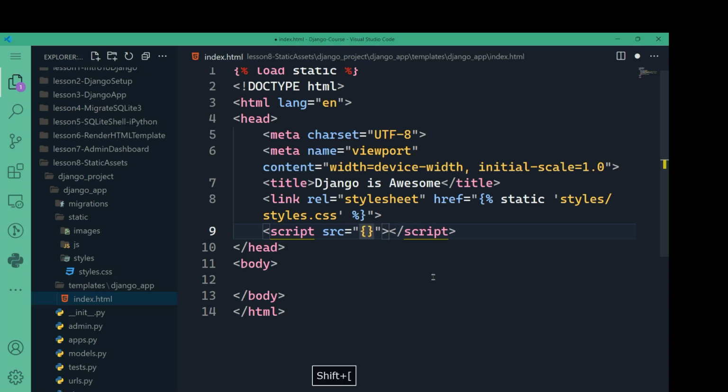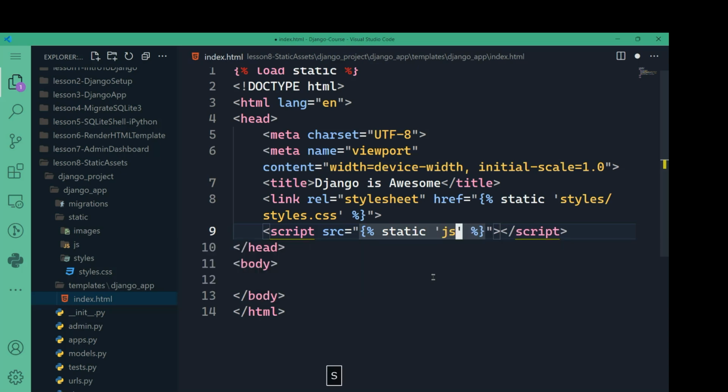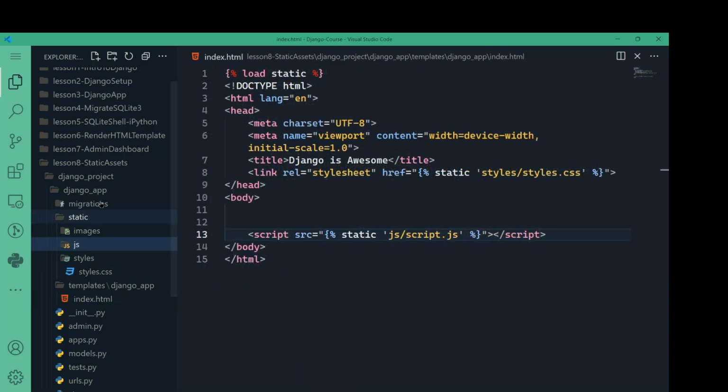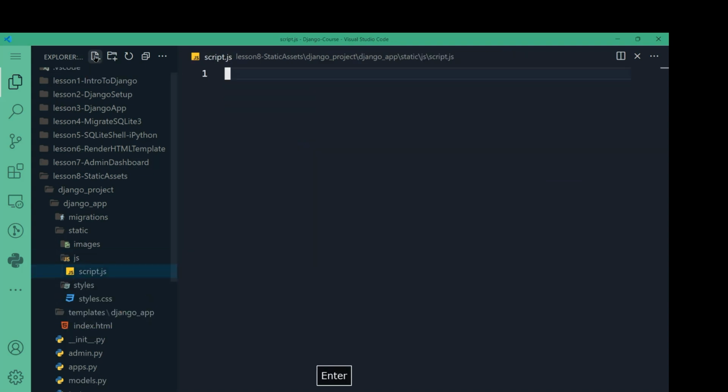So double curly braces, double percent signs, and we're saying here static, and we're specifying the folder. So the folder's name is js. So js/ and let's call our file script.js. And let's go to our JavaScript folder and create that file, script.js.